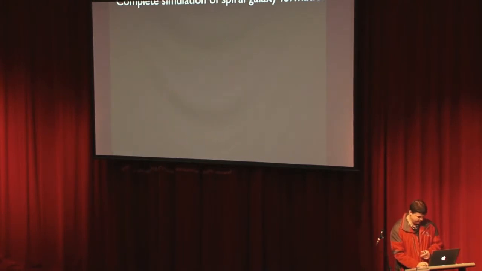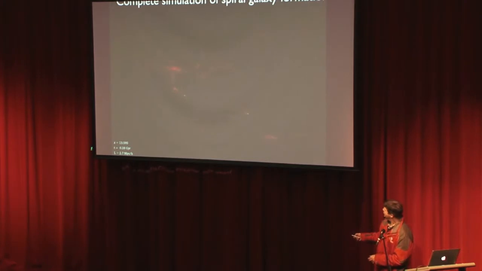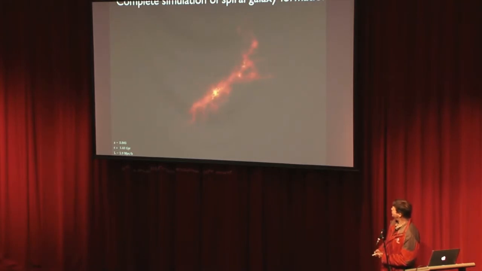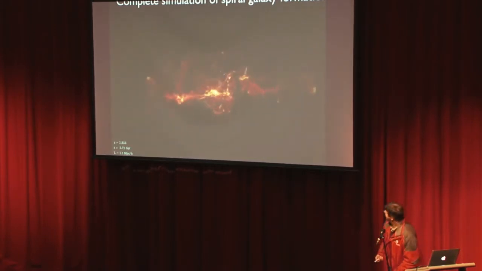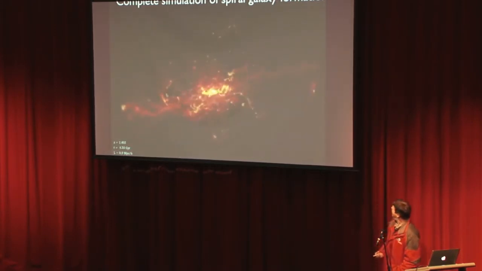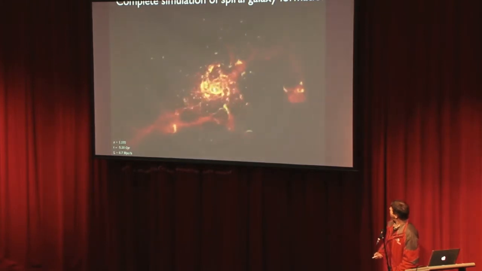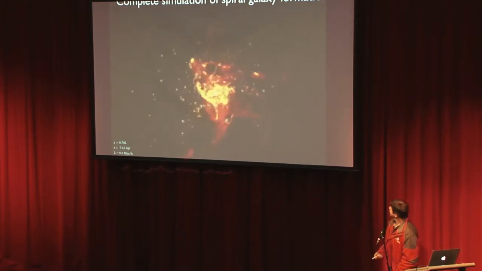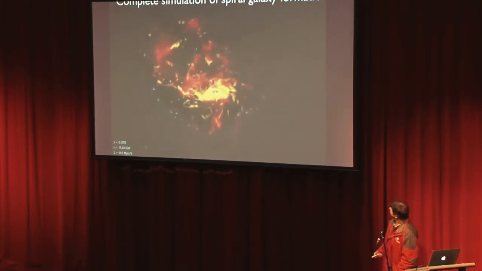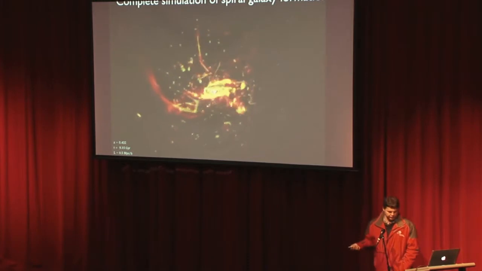Maybe I could run that one more time. Now, look at the time down here. For those of you who are careful, the time down here starts at about 1 billion years and then runs 13 billion years through the history of the universe. I think we're now at about 10 billion years and things begin to look mature. You see another galaxy being pulled in, another cloud of gas, and forming a galaxy very much like the Milky Way. This is a simulation of the formation of the Milky Way.